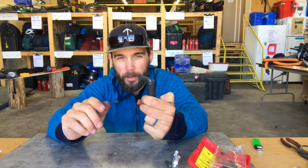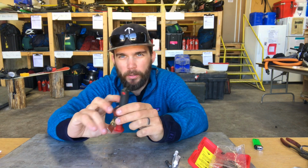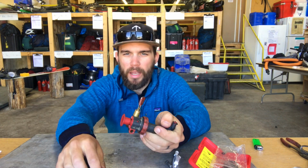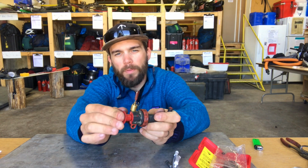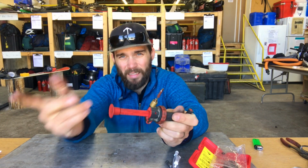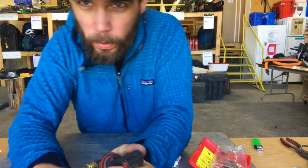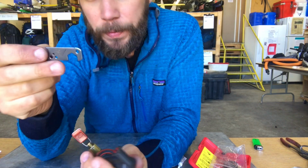Next part we're going to talk about is the check valve down here at the bottom of our pump. This is where the air comes out. What can happen with these is if they get damaged, you'll get leaking fuel, and that leaking fuel will often come out right at the top of your pump shaft. So you'll pull up the plunger and there'll be fuel on here. That's a bad sign. So this guy in here probably needs to be serviced then. Not the end of the world, because you have a replacement check valve in your repair kit.